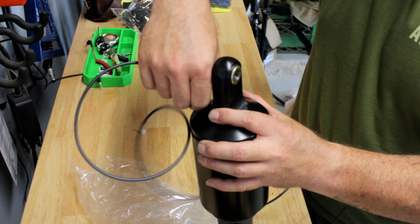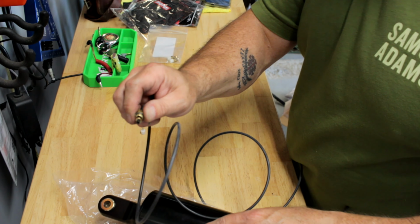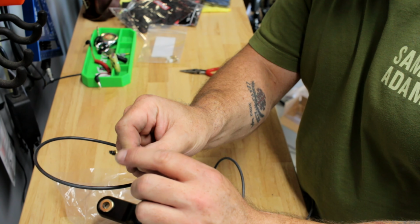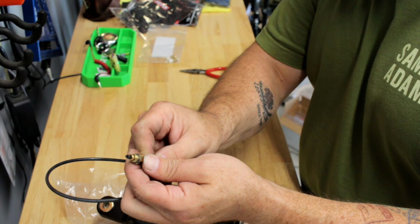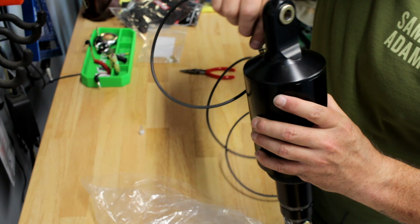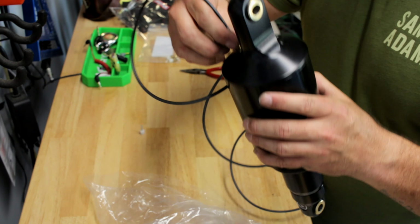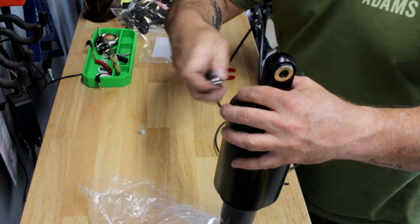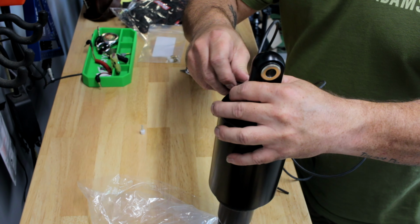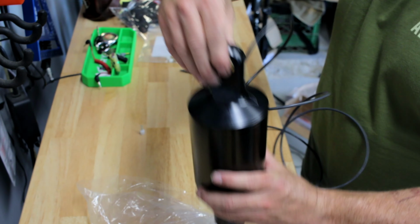Now we gotta unscrew this again. I think what we're trying to do is make sure the hose is over this little brass fitting, because that's going to seal it in once it gets some pressure to it. So now with it on there, let's screw that back on. I guess let's see which side it is. It's 10 millimeter, of course. All right, so that is the preparation of the shock.